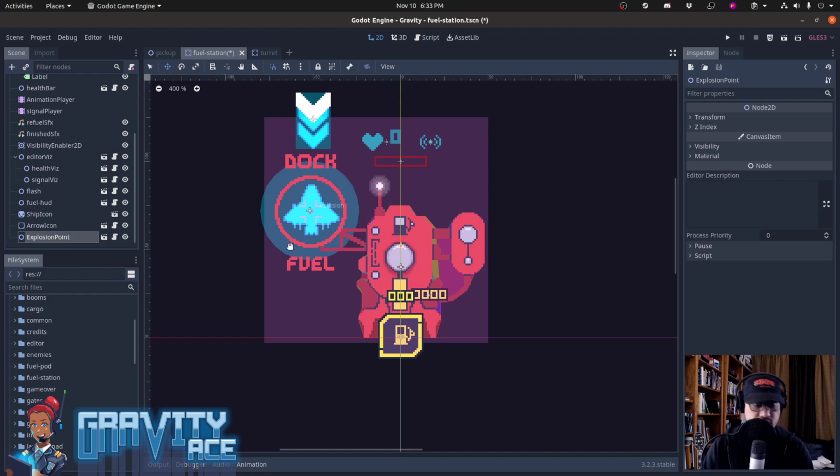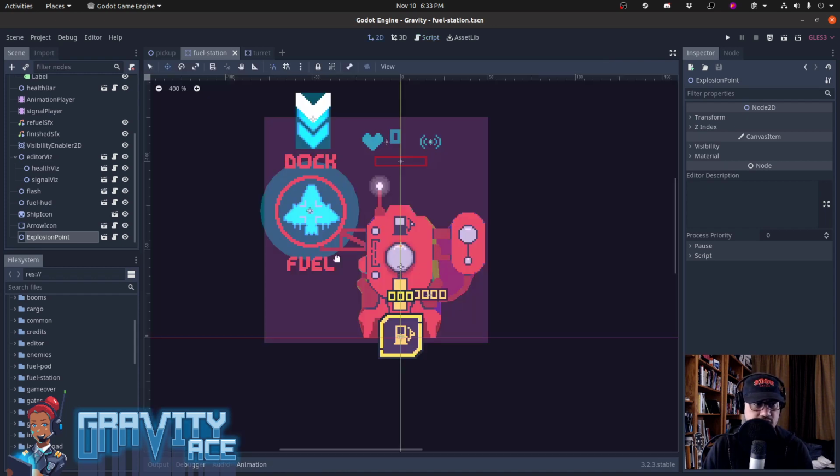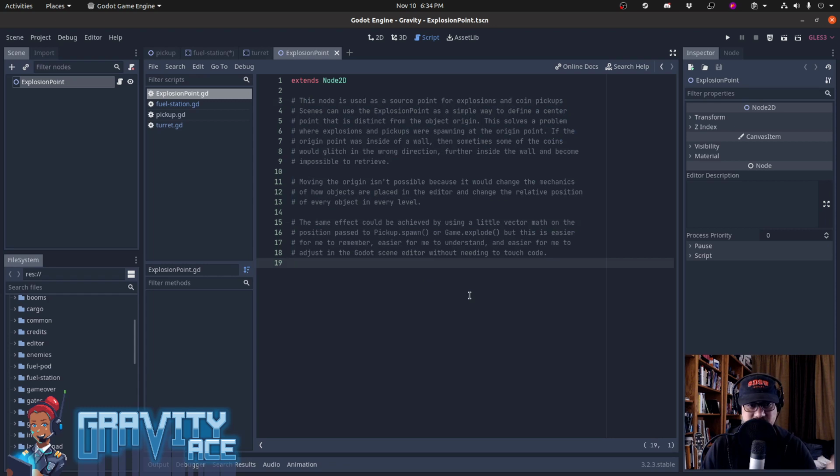So I could use something like my position plus some vector. I could, but anytime I change something in the scene, I would have to go back and make sure I change this math as well. It just seems a little fiddly. So I can just write this code once, and now if the explosion's not in the right spot, I can just move this node around. I made it its own scene, and I wrote a little note in the code just so I remember what it's for. This will just remind me later why I did this.